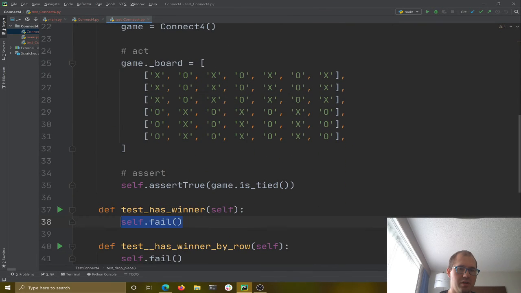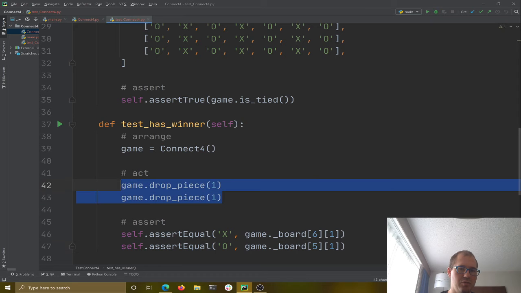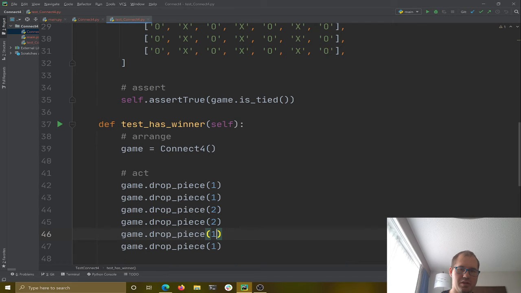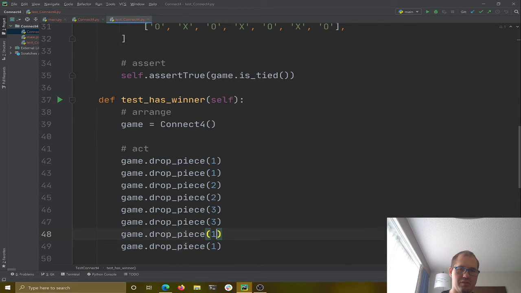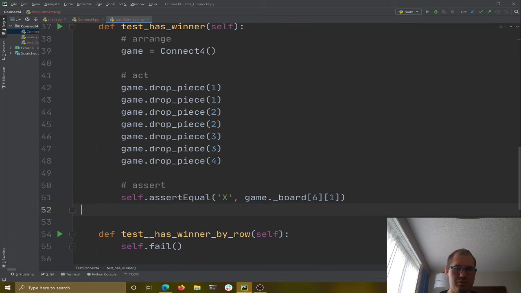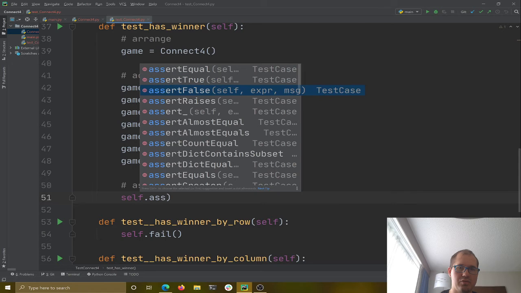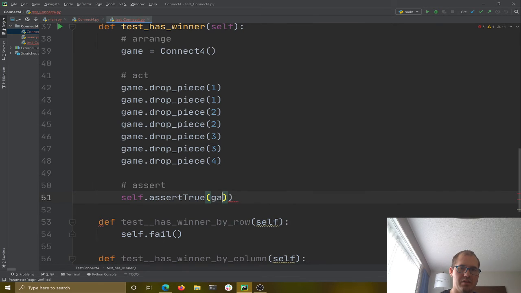Right, so for winner, if we drop piece in 1-1, and then drop piece in 2-2, and drop piece in 3-3, and drop piece in 4-4, or just one more in 4, right? That should put the X at 4. And then we can assert true is true, game.hasWinner.